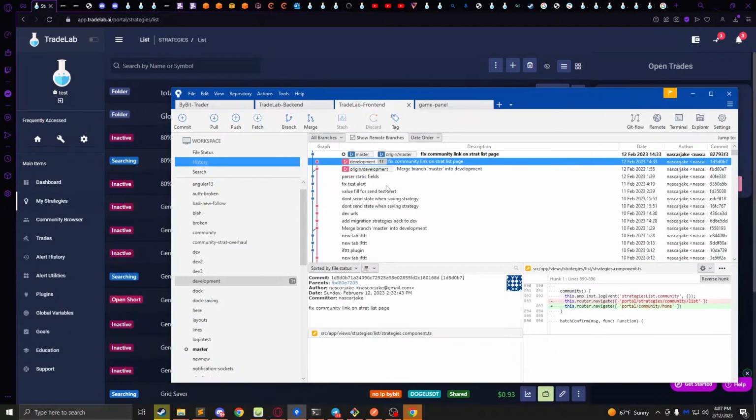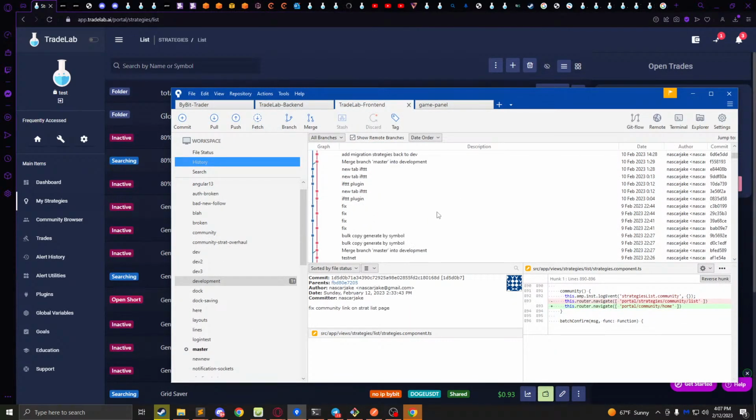Besides that, we've had quite a few little bug fixes around Telegram and Discord, getting stuff tweaked up for that. I've also made quite a few bug fixes around P&L. I know there might still be some issues. There always seem to be issues. We're going to figure those out, and we're still working on it. But we have fixed quite a few of them, and we're moving forward with that.